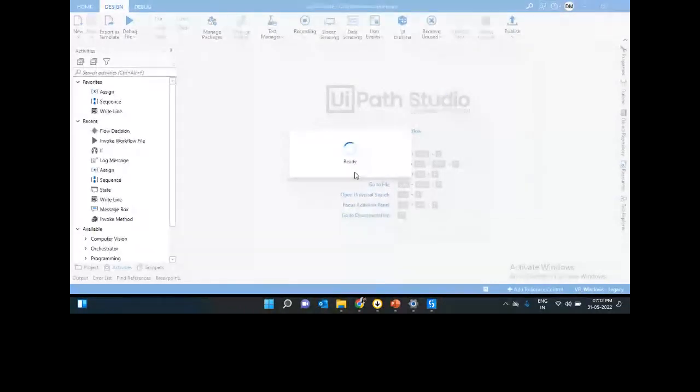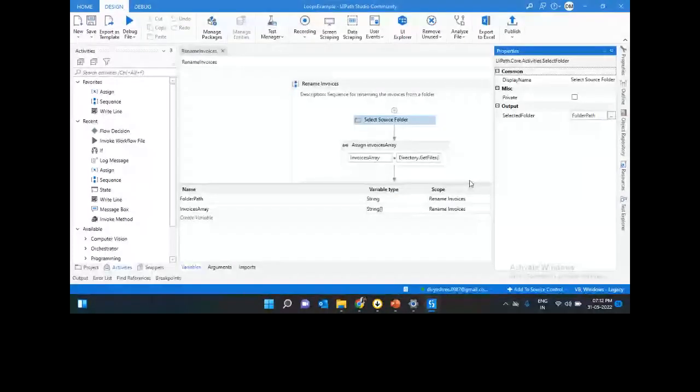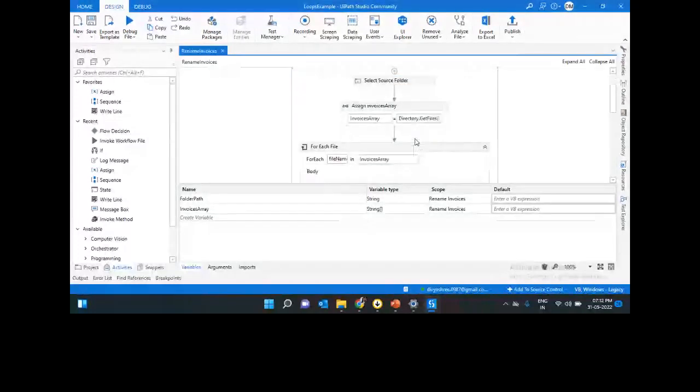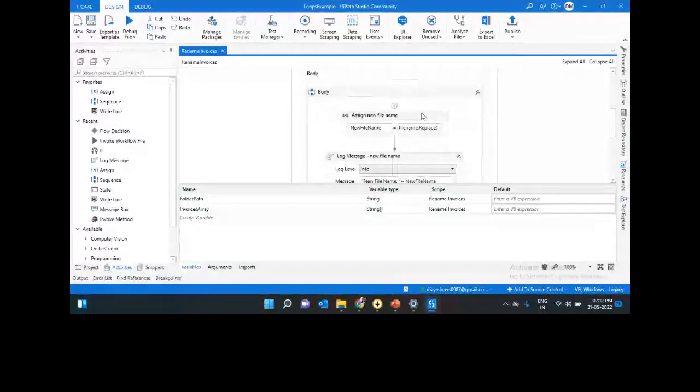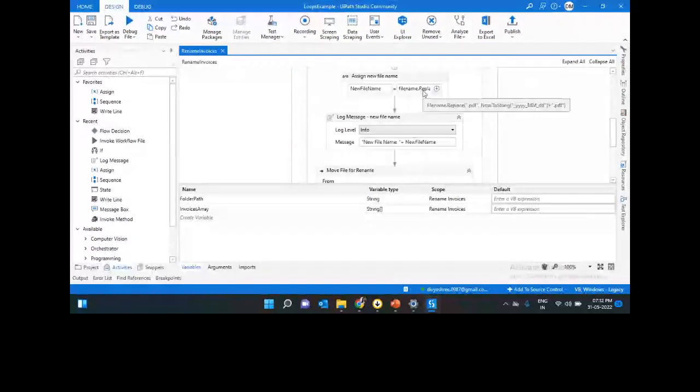Here I do have select folders, and inside of the variable I have given folder paths, and in the properties I do have some folder path. Inside of this, I'm getting all the files inside of the folder, and for each file of that folder, if there is anything with respect to the PDF, I'm just going to rename that.